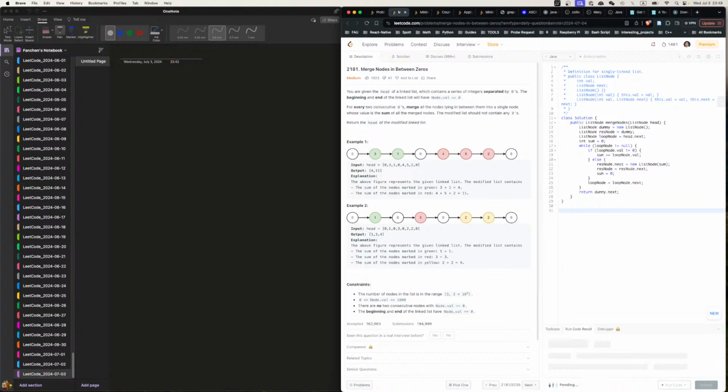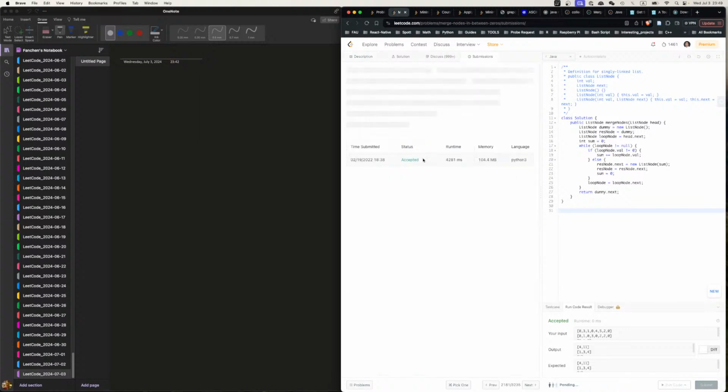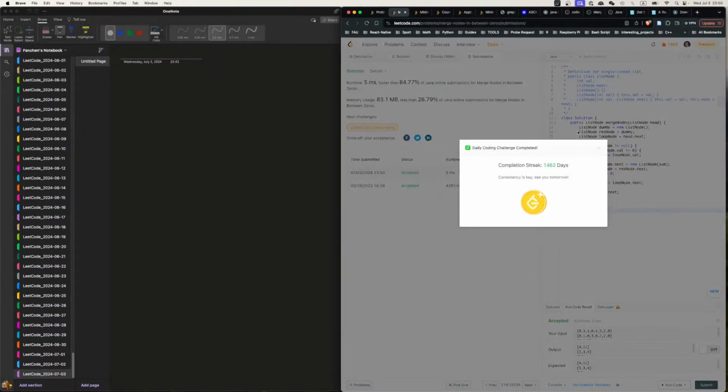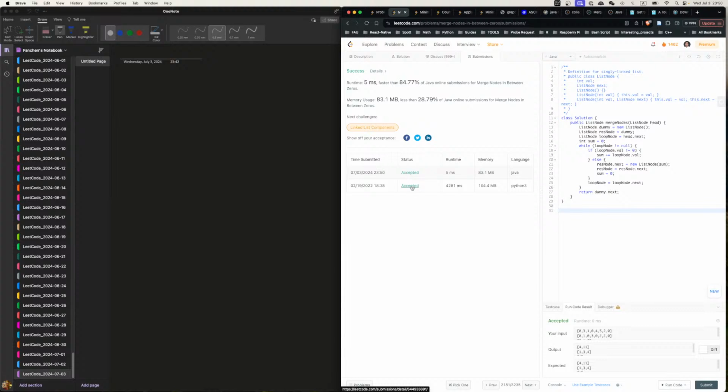It's like edge case, right? Yeah. Oh, I've done this before. Why did it take so long last time?